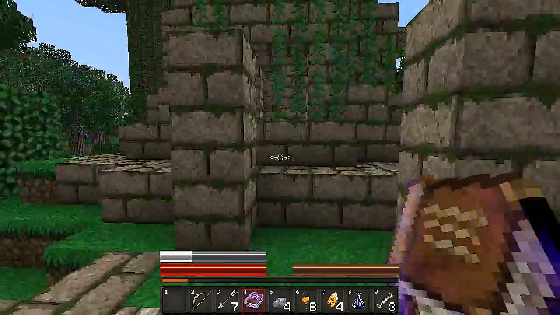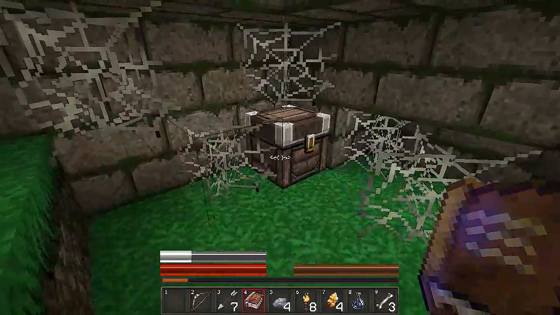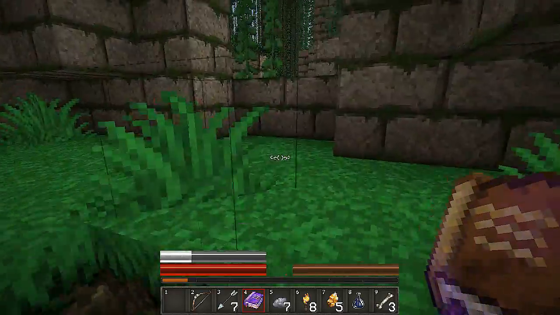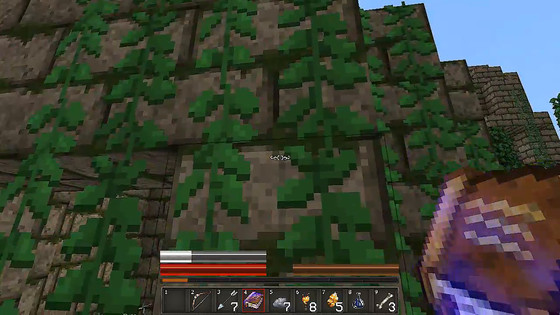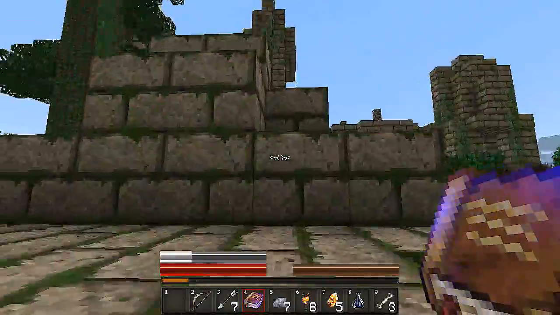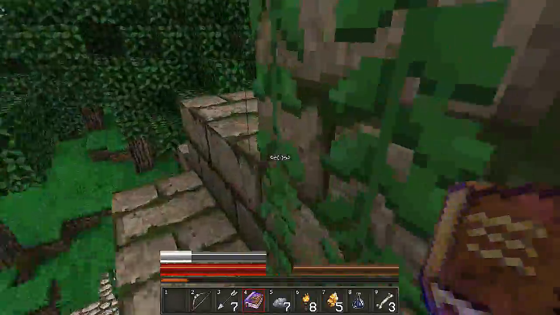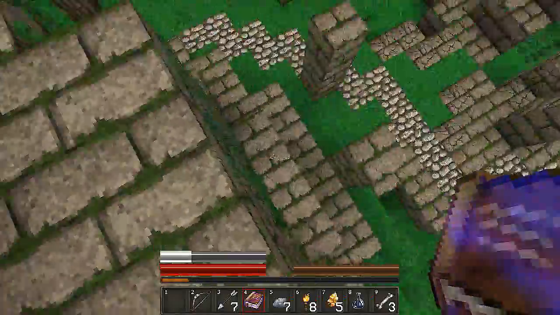So let's continue exploring, shall we? Ooh, another chest. I don't like spiderwebs though. More gold, more rocks. God, how many rocks do I have to put in the water? Oh my God, I'm scared. I'm thinking that it's probably gonna be like a timing thing. Let's go up here and see what we can find. No, I'm not seeing anything up here. So let's call this one thoroughly explored.